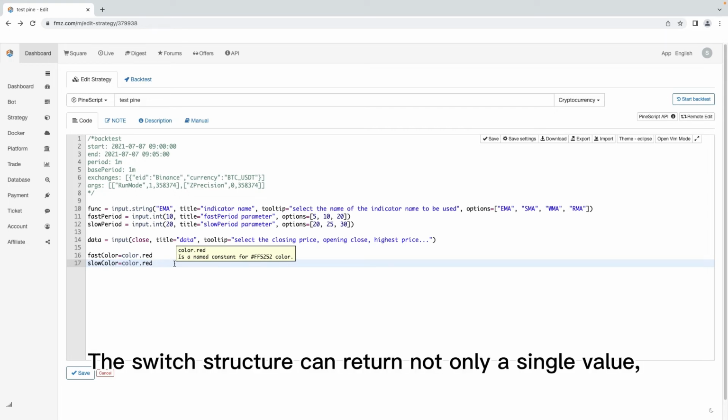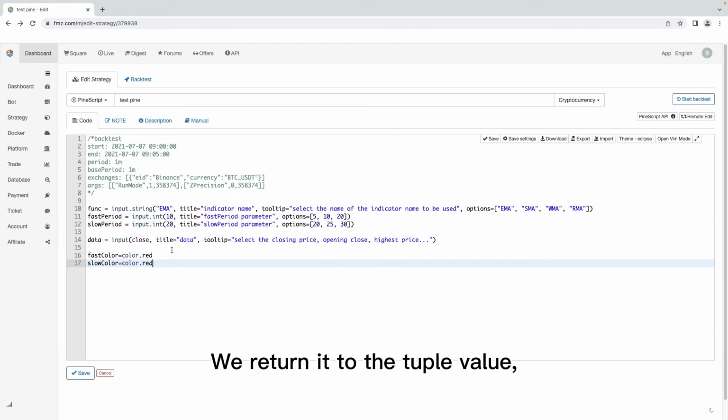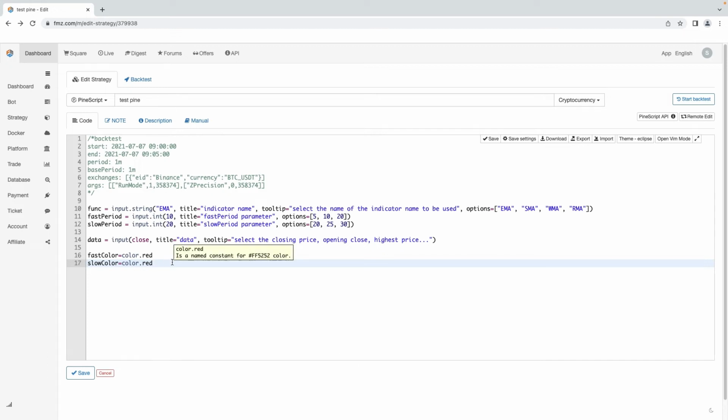The switch structure can return not only a single value, but also a tuple value. We return a tuple value, fast and slow, and assign it a value with switch.